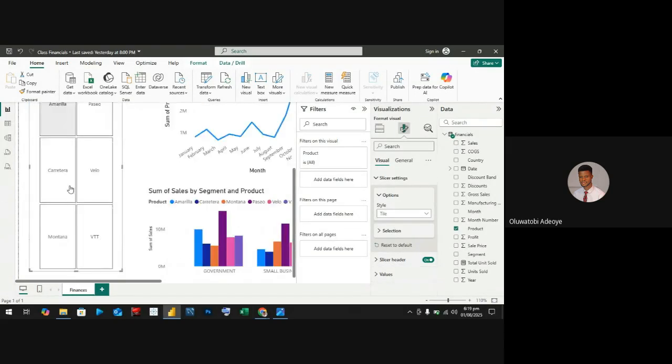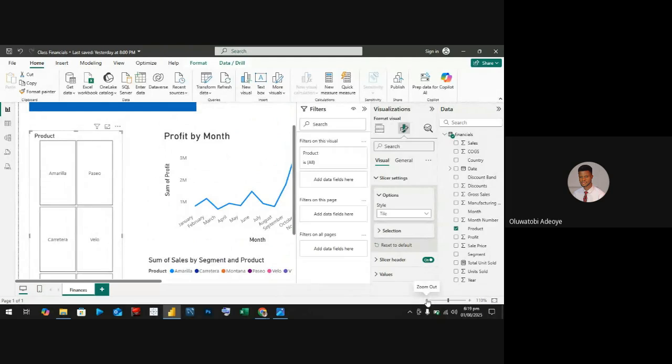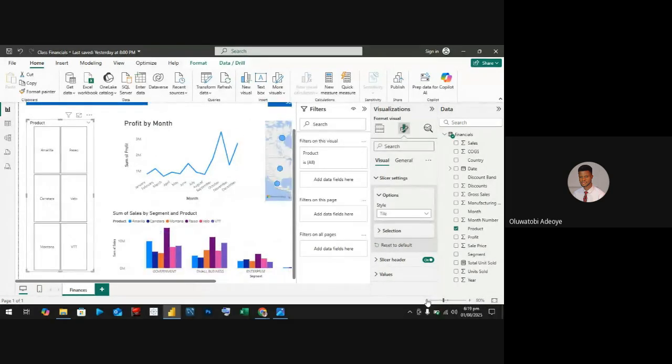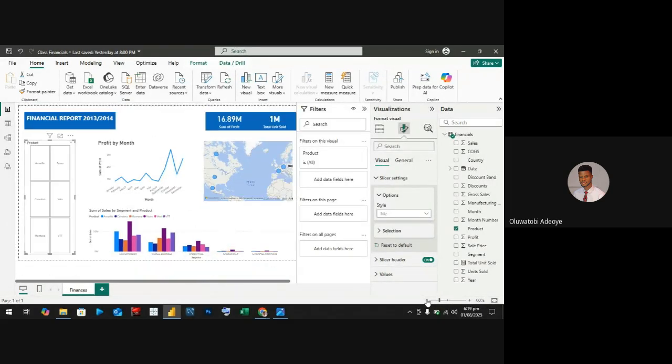This is our button list. Let me zoom out. You can see that it looks like a button list. If I click Amarilla now, it's going to affect everything. You can see if that's the design you want. Sometimes the top parts that you have, our title and our KPIs, you can decide to put your buttons there as filters.